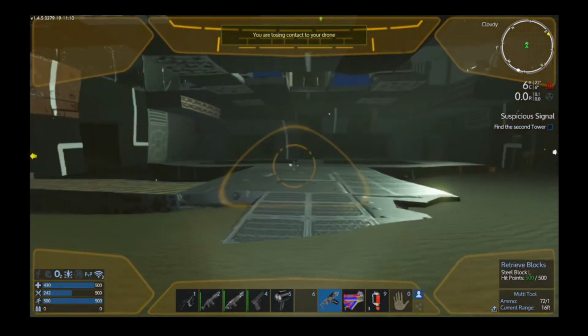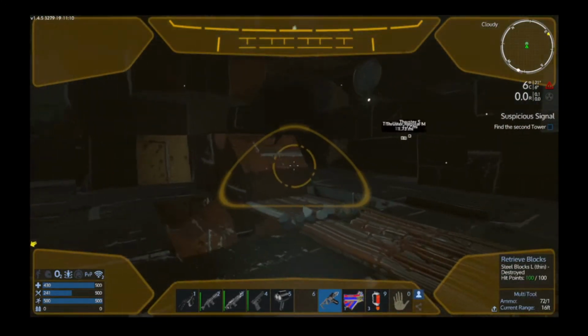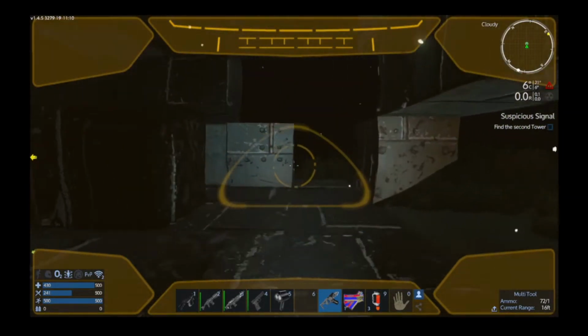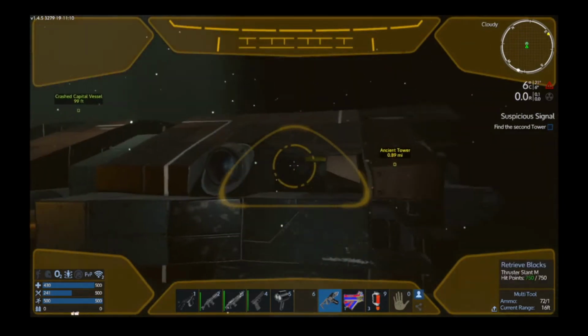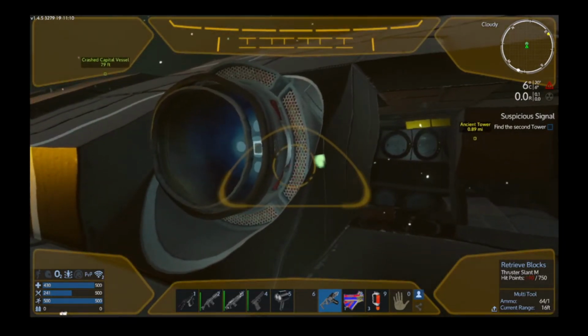I do want to get the thrusters at the back, but I am seeing if there's any rope plots as well in here. It might be a little bit dark for you guys, so I hope you guys can see it. But at the minute, I'm not seeing any kind of rope plots in here. There is plenty of thrusters, so we'll grab all of these off it.